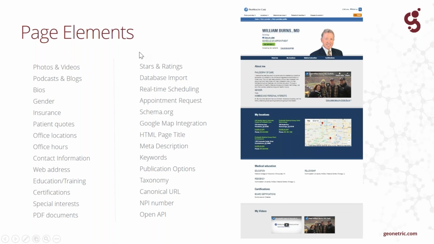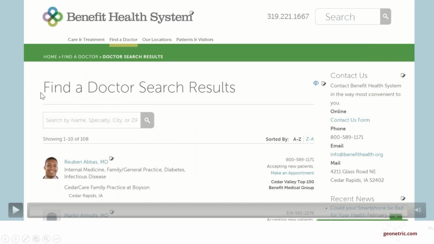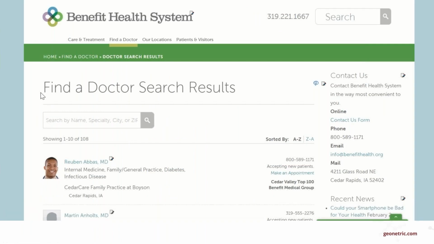It's also got stars and ratings, other elements that maybe you don't see, they're behind the scenes, or you do, but they're really important as you're thinking about bringing this all together and promoting them effectively. So the question is, yeah, it has all that, but how easy is it to update? And so as we go into VitalSite here and wrap up with the provider profiles, I wanted to just show you what it's like going in and making a change to a provider profile, how easy it is, and just some of the things that really are built out.